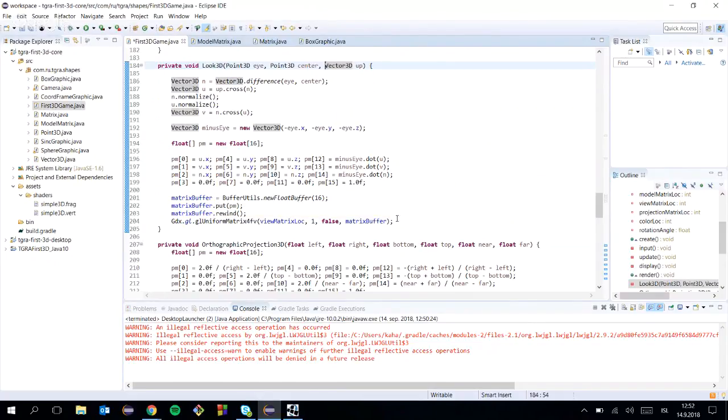This particular function does both, so it could be done in update or display. It doesn't really matter. But very soon, in a few minutes, we'll move it into the camera class and split this up, so the changing of values happens in update, but putting those values into OpenGL happens in display.